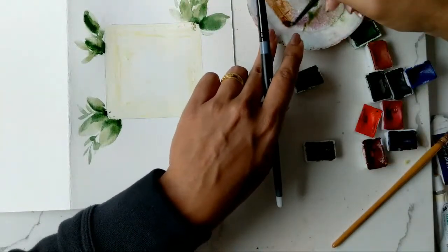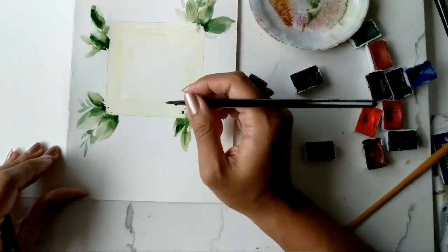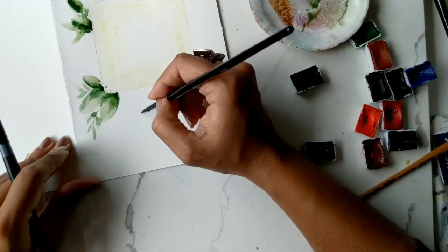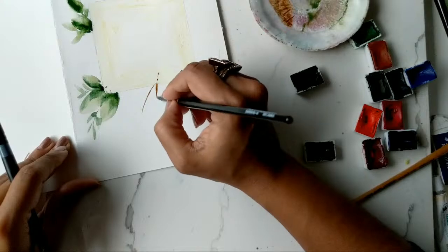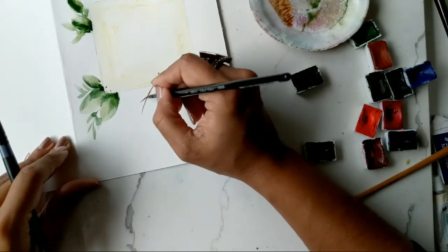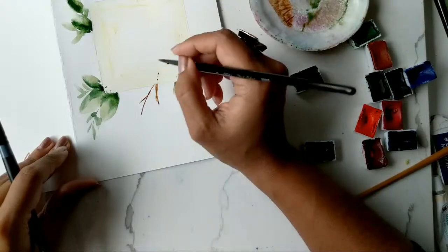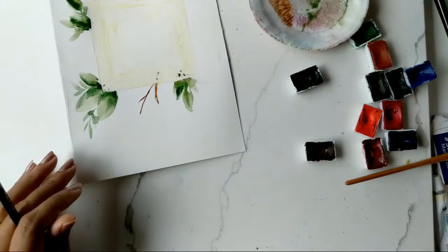All right, so let's start off by doing some right here. I'm going to do a stem that comes out this way and make it look like it's halfway down already, and then maybe push one off on this side. So do your stems however you wish. This just gives us direction for how we're going to be doing our little strokes.